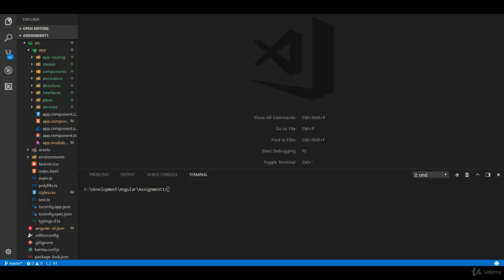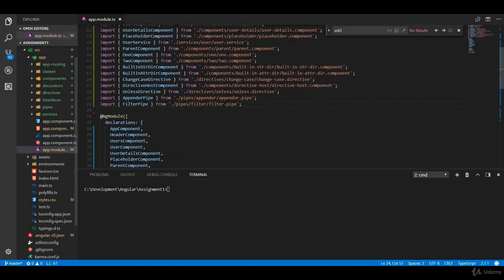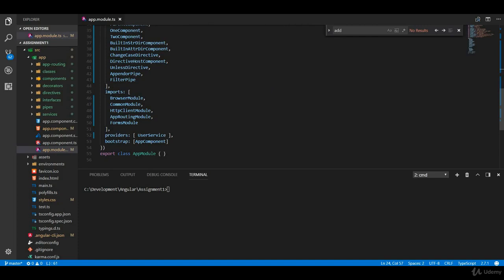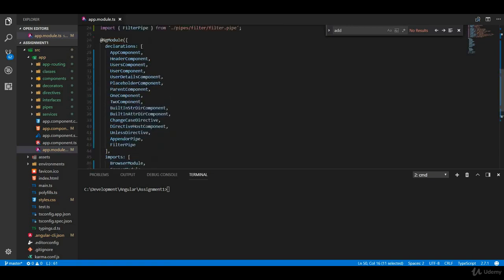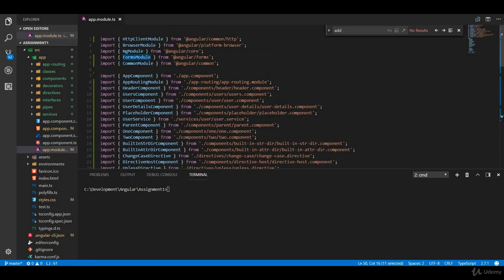So say, for example, if we wanted to implement a form in one of our templates and then use the template driven approach to create that form and its representation, then we'll first have to start with the module, and we'll have to add the forms module to the imports array like so. That needs to be imported from @angular/forms, and then we can basically start creating a form. So in this section we are going to do that. We will be creating a very basic bare bones Angular form.